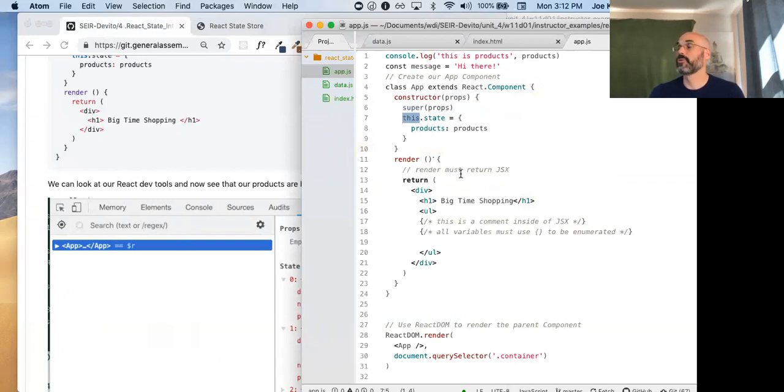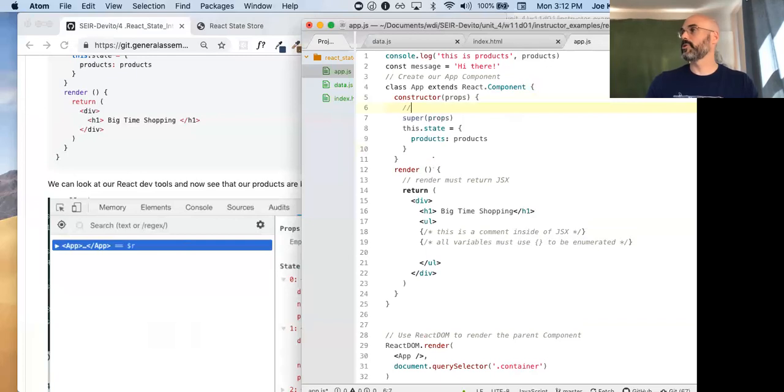You saw that we had access to this previously when we did this.props, and we're able to access this.props anywhere here, but the minute we have the constructor, super allows us to have a context of this within the constructor. So let me just put here, super allows us to reference this keyword.